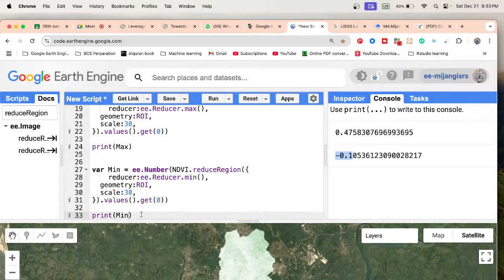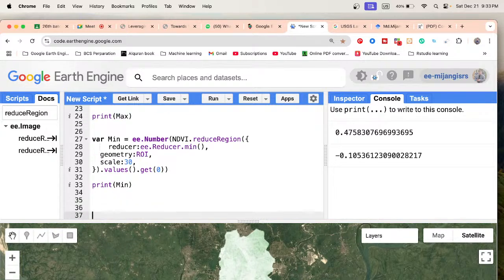Okay, so now we find out this type of value, and now we can easily apply the fractional vegetation formula and calculate the fractional vegetation. So for calculating this function, fractional vegetation, I take a variable, suppose fp.